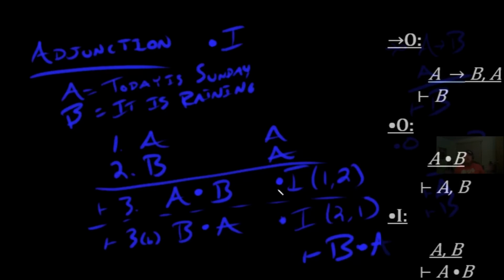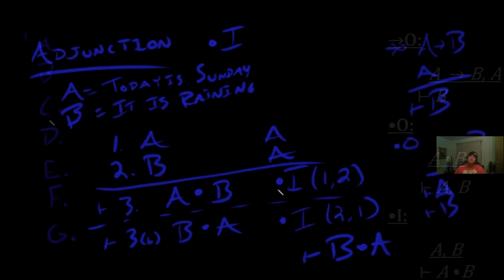So these are actually all the rules for conjunction. You've got your and out and in. These are the 2 rules with conjunctions. Let's move on to actually putting these rules into application with some problems out of the book. What I want to do now is start talking about a couple of problems from the book.